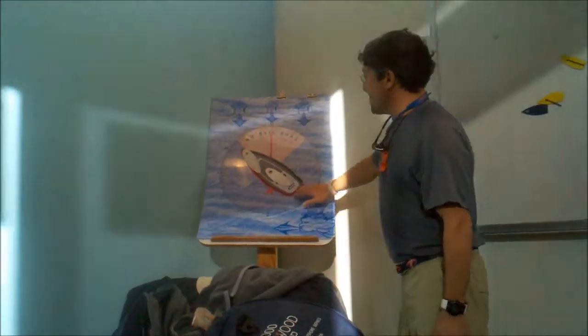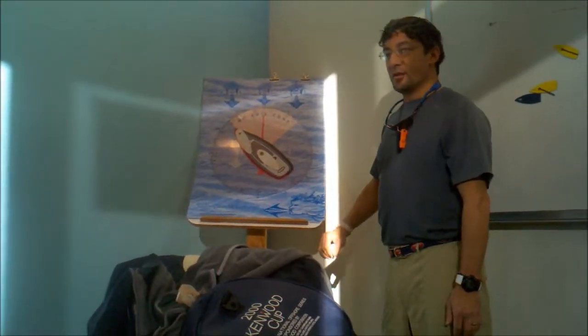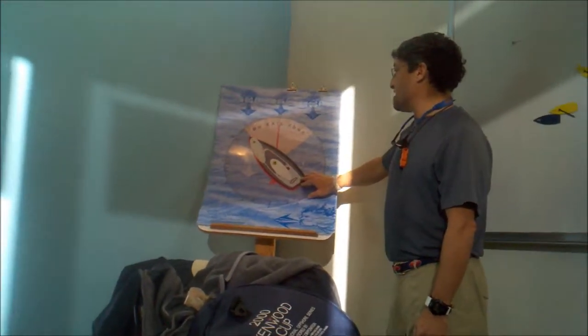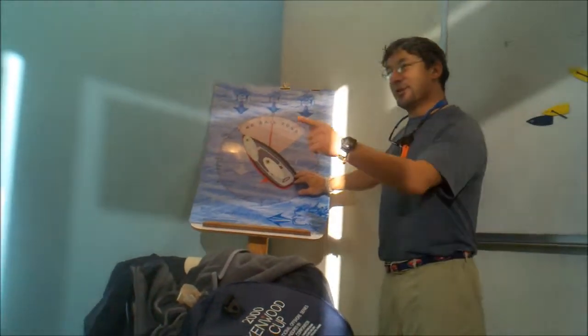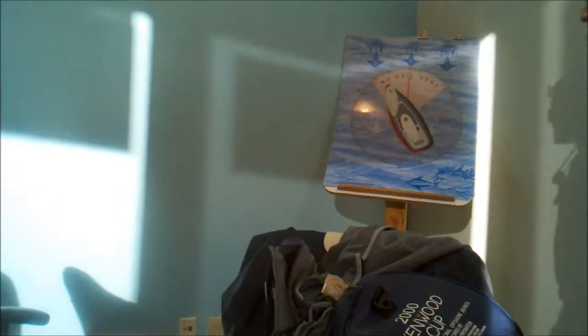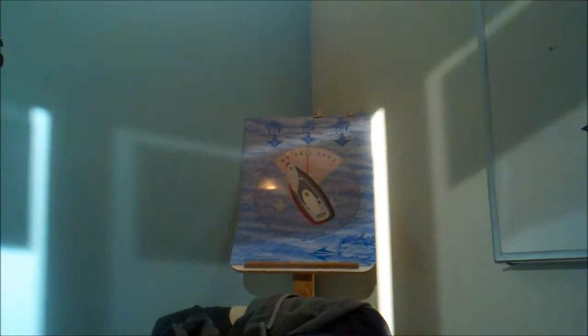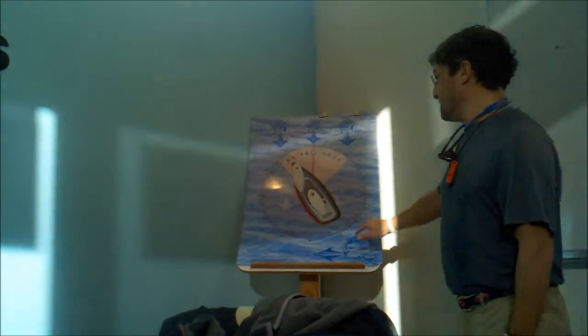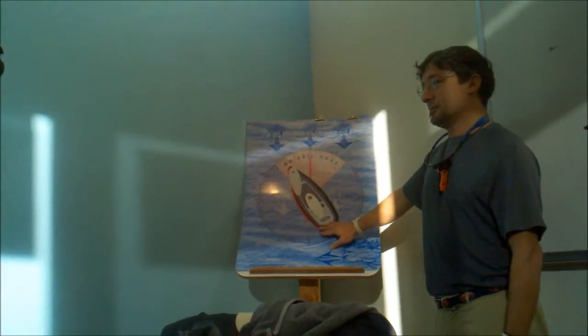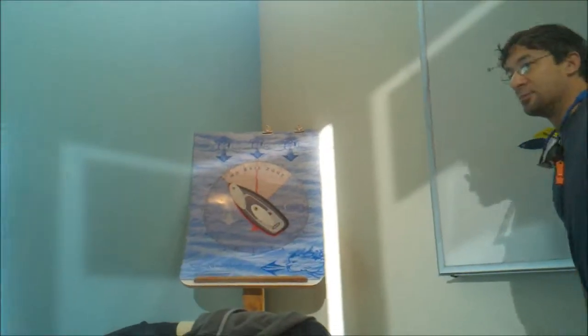When the driver maintains a 45-degree angle to the wind, what's going to happen, Sky, if, as the driver, you're going to drive the boat at the start, you point too close to the wind like that? You'll lose speed. And what's going to be happening to the jib? The front of the jib's going to luff. What are you going to do to fix it? Head down. You're going to head down until that jib refills with air and the power comes back.